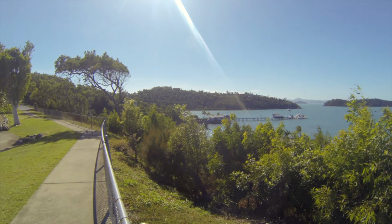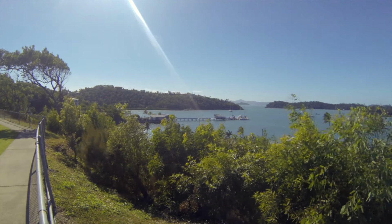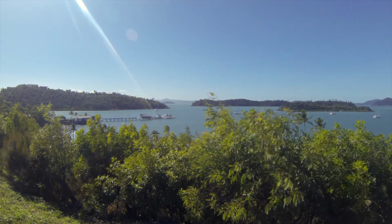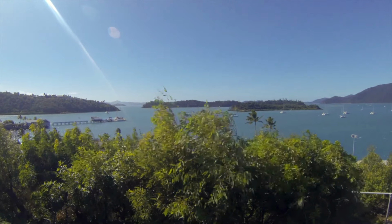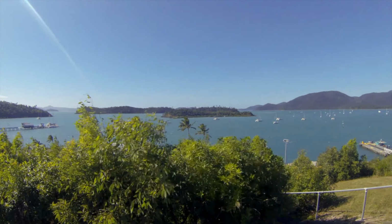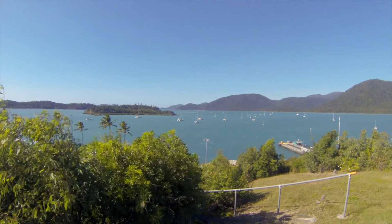Look at up on the top of Shoot Haven car park, which overlooks the harbour. And as you can see, we're just having a bit of windy up there at the moment too, but having a bit of a general look around just to see what's there, what we're likely to find once we get in our kayak and start travelling out amongst all those islands.